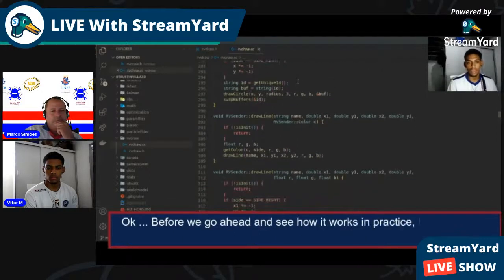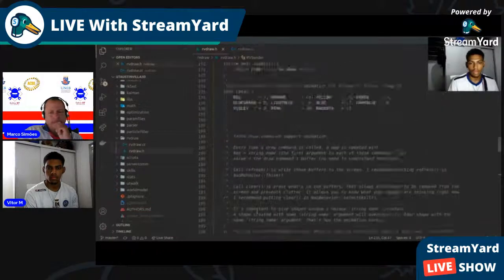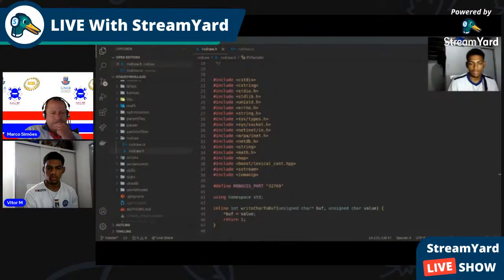Okay. So before we go ahead and see how it works in practice, we must check if the port and the monitor IP, the RoboViz IP, are correctly set. So let's check.